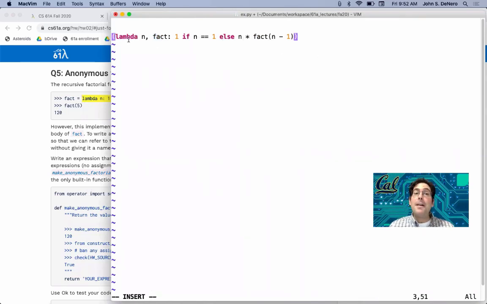Now that we have a function that takes n and factorial, we need to be a little bit careful. We want this to be our factorial function, but it takes 2 arguments. And here we're calling it with only 1 argument. So that seems like a mismatch. What should be the second argument every time we call fact? Well, it should be the same function again.